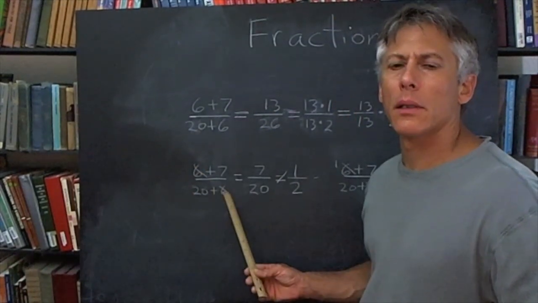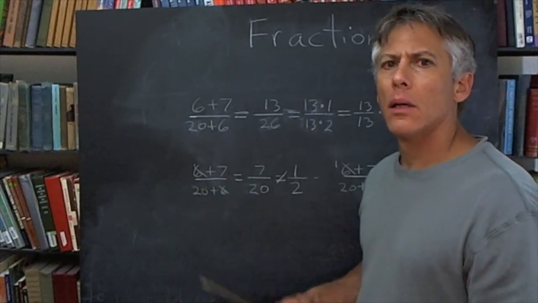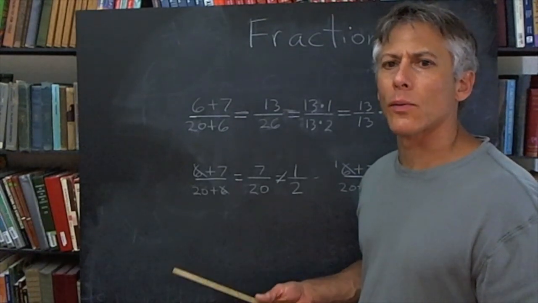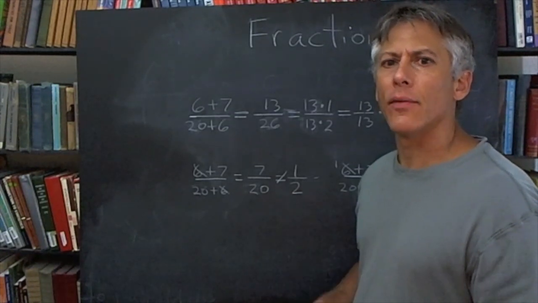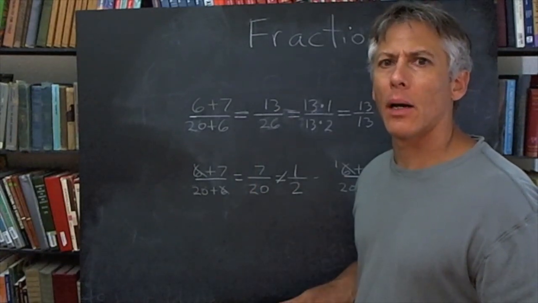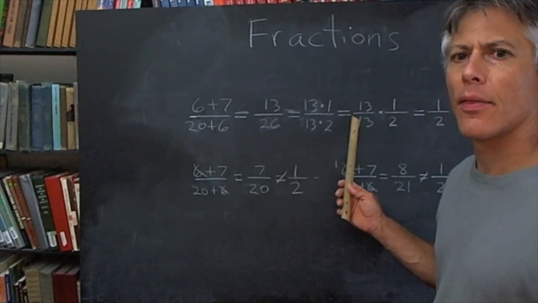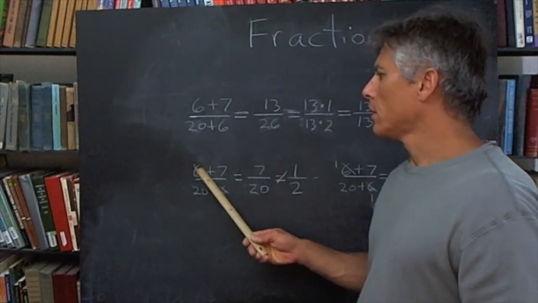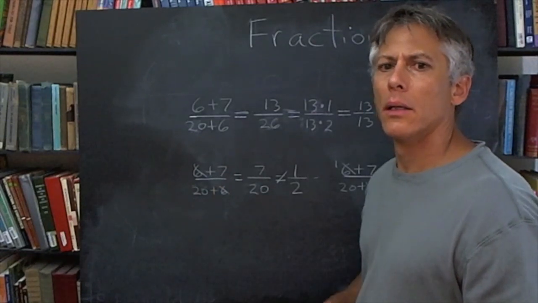Some people think there's a 6 on top and bottom, so you can divide them out. They're thinking, oh, whenever you see something on the top and bottom, you divide them out. And that's misunderstanding the rule and engaging in poor thinking. You need to remember to know the identity of things. The rule is not whenever you have the same thing on the top and bottom, you cross them out. The rule is when you're dividing a number by itself, that divides to make 1. Then and only then can you divide. 6 is part of the whole number on top and bottom, so you cannot divide it out.